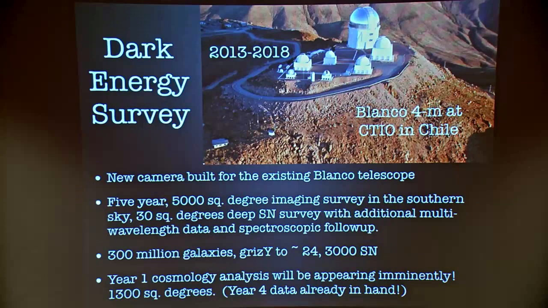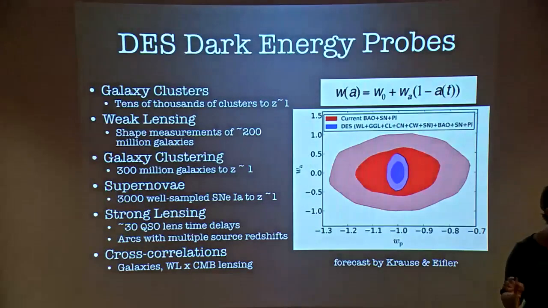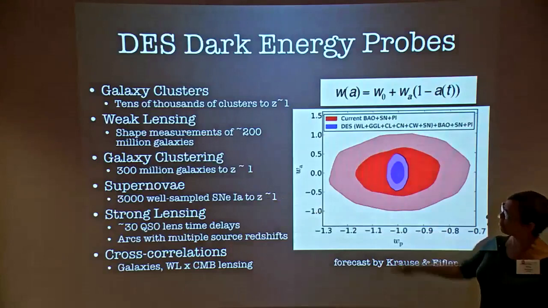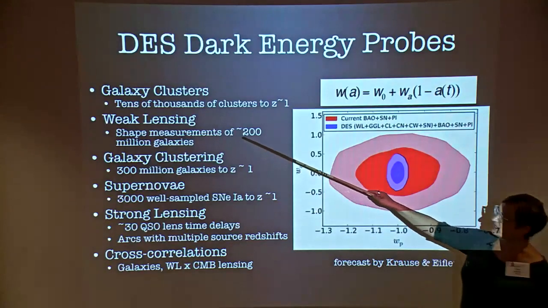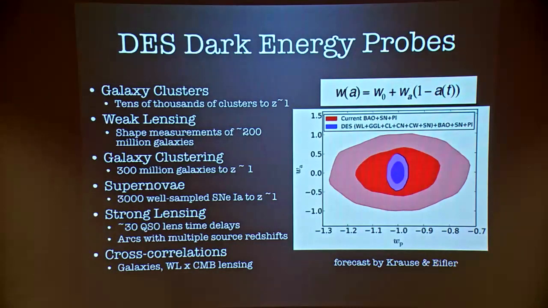As I said, it's basically different ways of measuring the expansion history and the growth of structure with different kinds of measurements. So we do measurements of supernovae. One of the most interesting things is a measurement called weak gravitational lensing. So those 300 million or maybe 200 million galaxies that we measure, what we want to do is we want to measure their shapes really precisely. And why is that interesting?